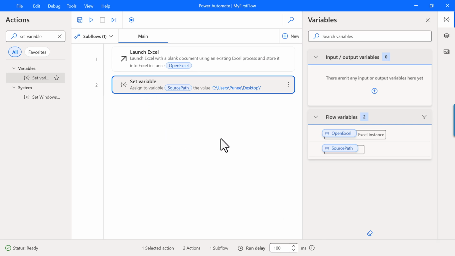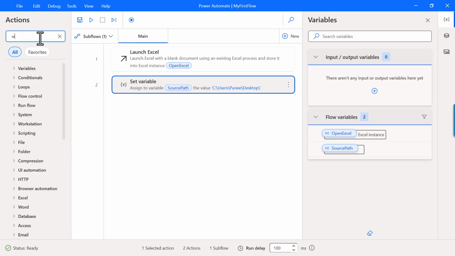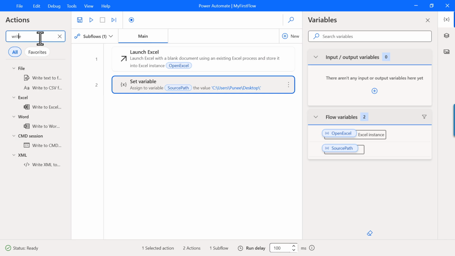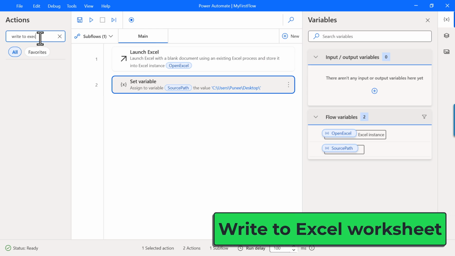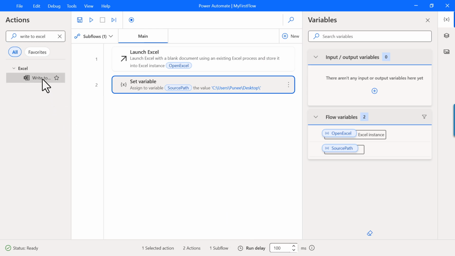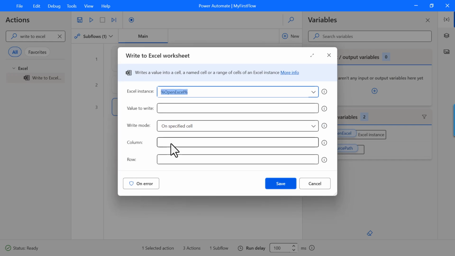And now my next thing is to write a value in the workbook that we have opened with the launch Excel action. So I'll go here and enter write to Excel, and here I have my action, write to Excel worksheet.